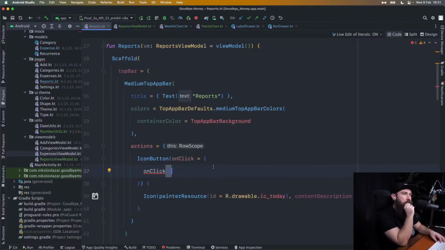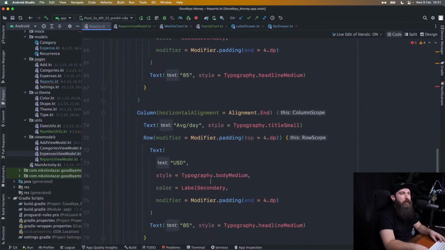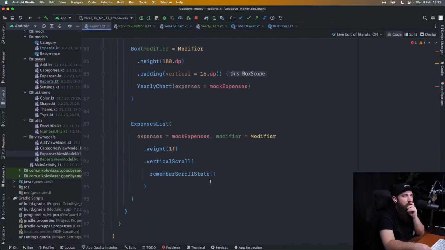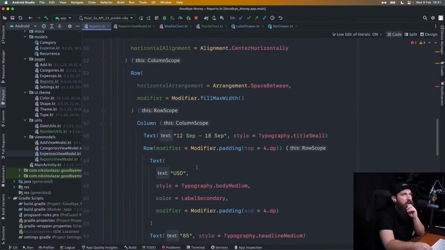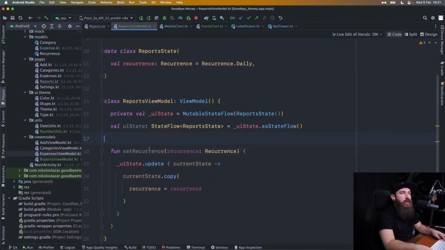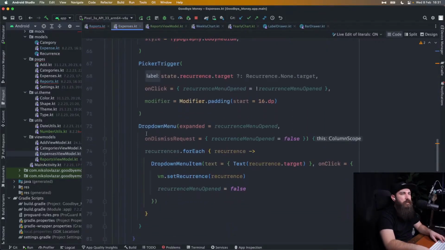And this icon button should show a drawer. That's one more value that we need to use, but then we also have the recurrence here, which means we have the expenses. So now we need to filter the expense. Yeah, a lot of things are going to happen in the view model. We just don't realize it yet. Okay, first I want to go to the expenses screen and check out the drop down. There we go. Expanded. Cool. And then we can get that rolling.